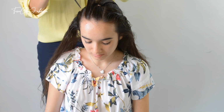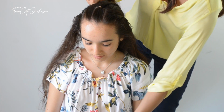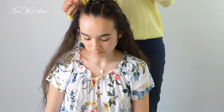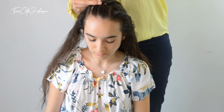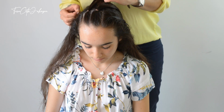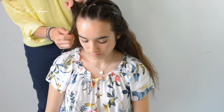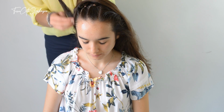First, you will start to section off the middle part that is going to be 2 fingers wide, more or less, in between the eyebrows. And from there, I do little ponytails always until the part line that I did from ear to ear, and always more or less 2 fingers wide. So you're going to have the middle one and then 3 partings on the side.